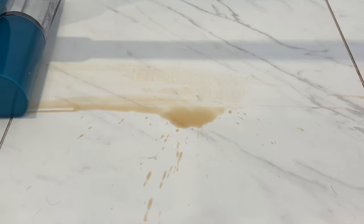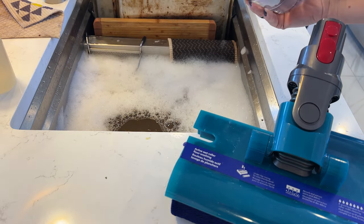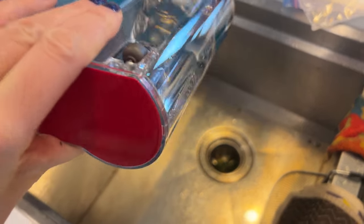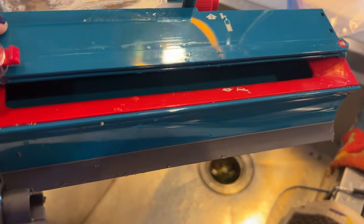Then, of course, you absolutely need to empty the dirty water to avoid liquids rotting, and you need to be careful when removing the dirty water cassette, since, like I said, it's essentially an open tray. Just tip it into the sink, but even then, the odd design doesn't fully empty. You've really got to work at it. You'll also want to rinse it out well, too. Cleaning up spills was definitely not my favorite use for this device, but it does work depending on their size.